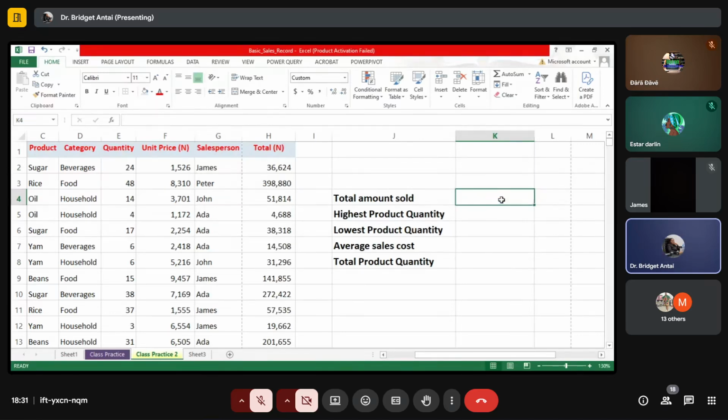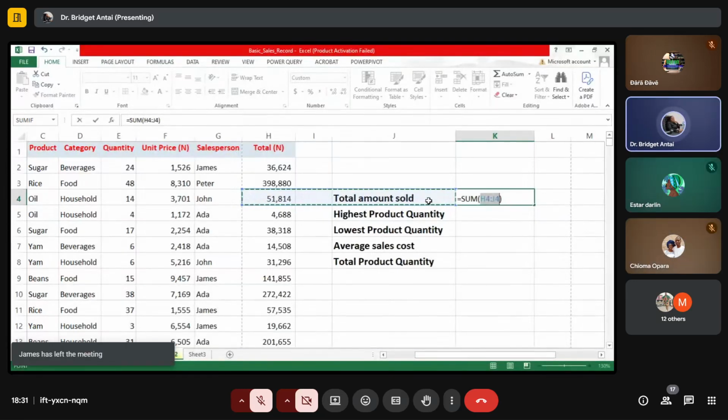All right, good. So we want to find the total amount sold for our products. So you click on auto sum. When you click on auto sum, you see the formula equals to sum. I told you auto sum and sum are similar. The highlight can pick anything, but you need to redirect it to the appropriate formula.